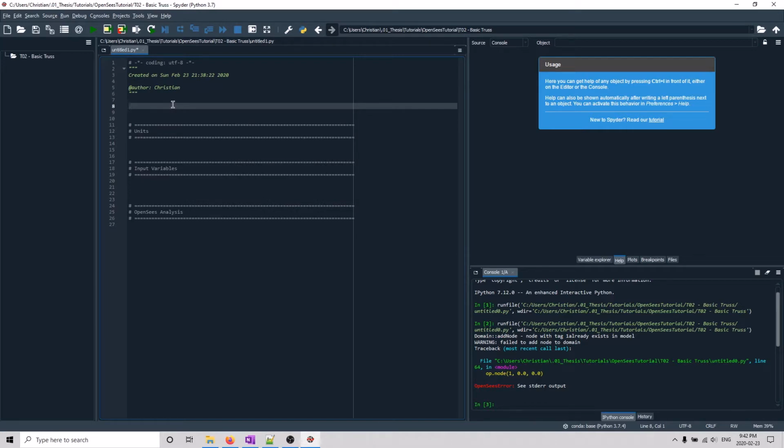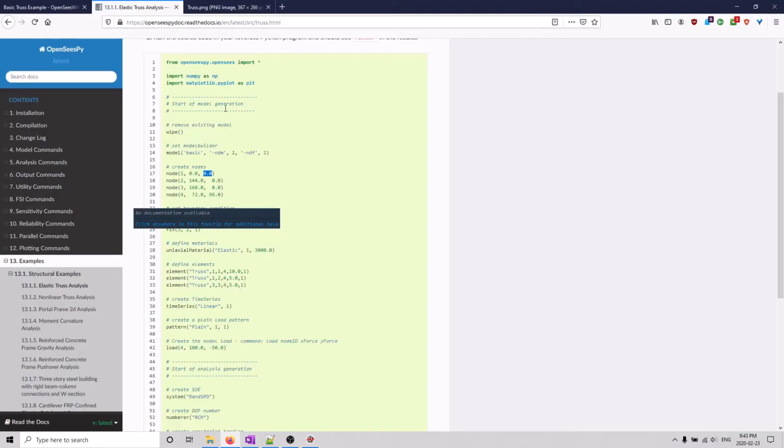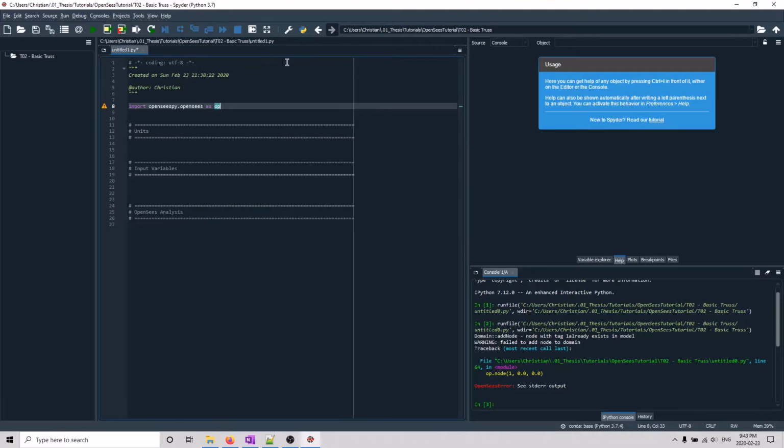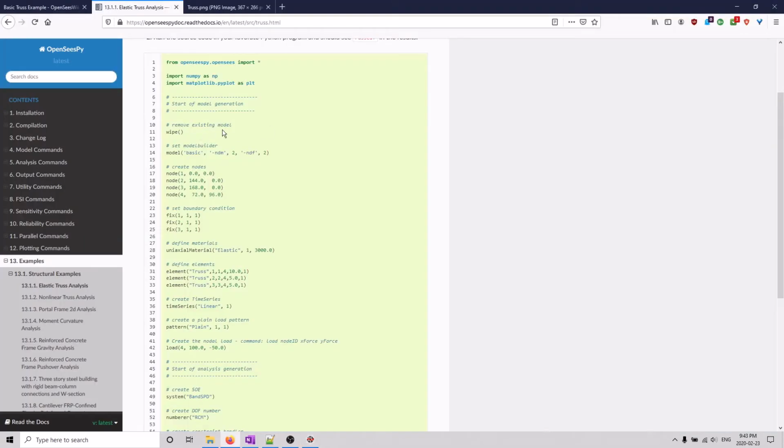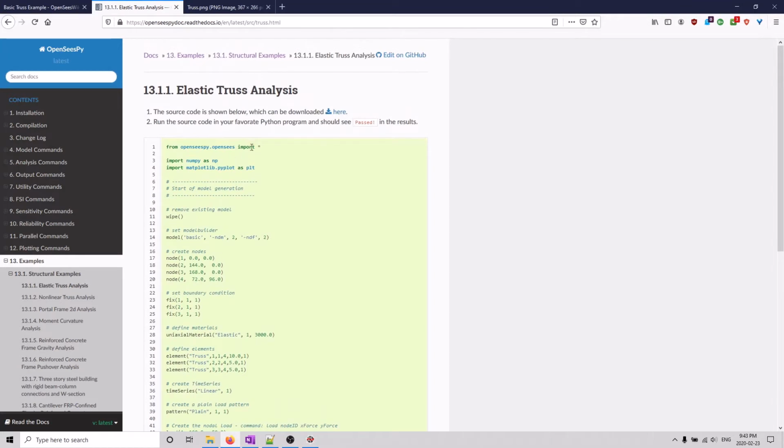Okay, great. And of course, the first step that you would always have to take when you're using Python is you're going to have to import the module that you're using. So let's do that. Import openseespy.opensees, and I'm going to import it as op. If we look at the example that they have, they import it as star. You're totally welcome to do this as well. I like importing it as something; I find it just a little bit cleaner, but this of course is a valid way of doing things.